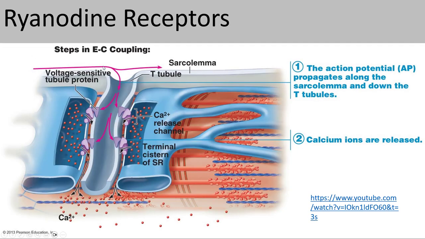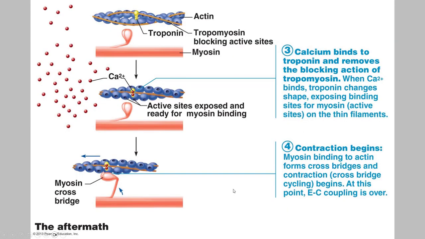But we just sent an action potential, and that action potential caused calcium to suddenly be present inside this muscle cell. What does calcium do? It binds to things. One thing that it likes to bind to is troponin. Why is calcium present in a muscle cell? Because an action potential released it. So when calcium is present in a muscle cell, it binds to troponin. Anytime something binds to or is removed from a protein, what happens? The protein changes shape. So troponin is going to change shape now that calcium binds to it.